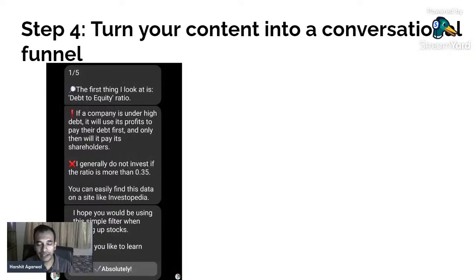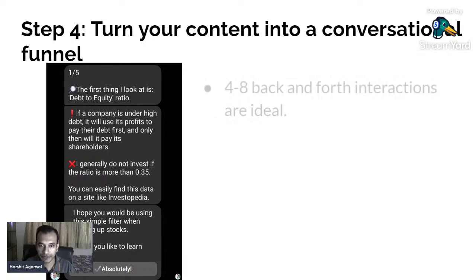So you deliver content and then you ask the user to respond and then move ahead. If you keep delivering the content without engaging the user, then the user will most likely stop reading. So you have to keep the user engaged as you deliver this content. So would you like to learn more? And then the button is "absolutely." So the user clicks on this button and then this conversation moves forward.